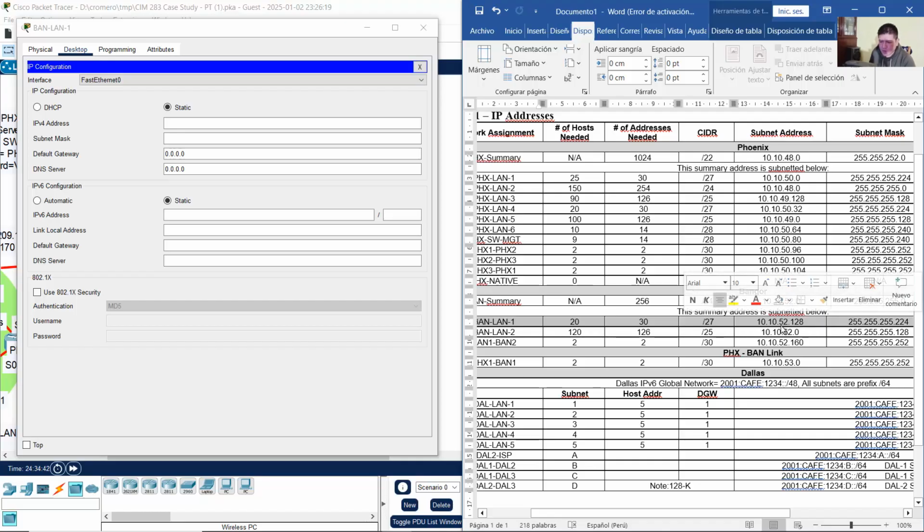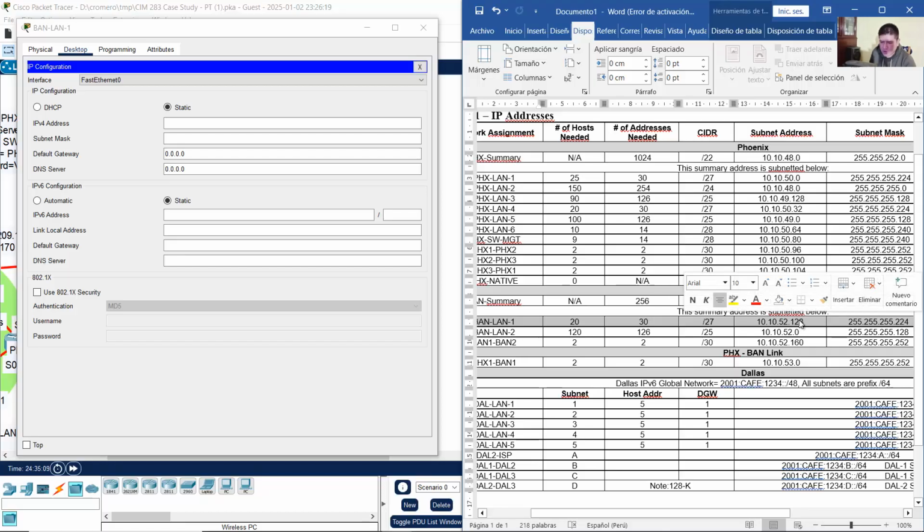Okay, so the range is from 52.129 to 52.158. Okay, from 129 to 158.